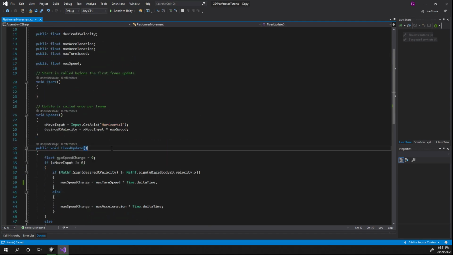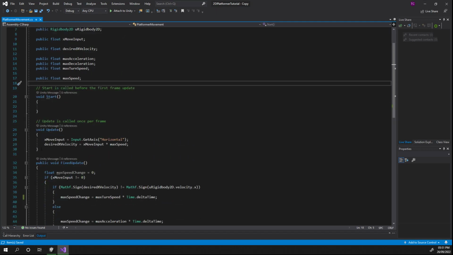Because we're working in two different updates here, the update that happens every frame and the fixed update that happens every physics frame, we're going to want to separate taking our input and actually using our input. And then that will also help us implement fun mechanics like coyote time, where there's an input buffer, where there's a certain amount of time that you can utilize the jump input after you've actually inputted it.